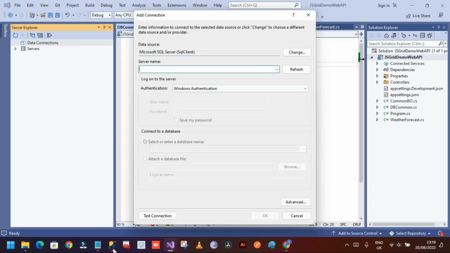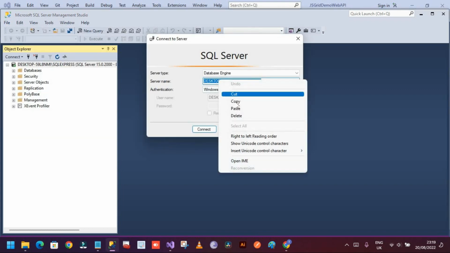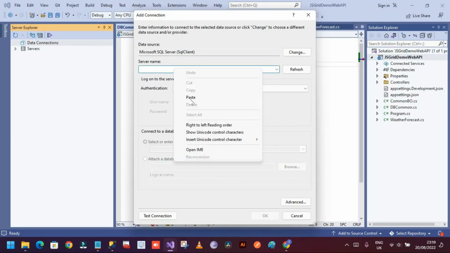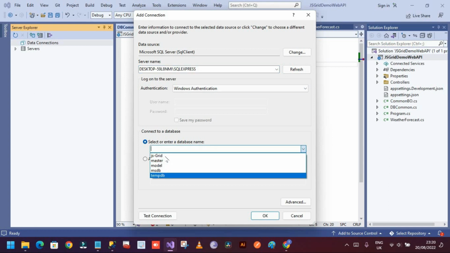Give the name of the server. Copy that server name from the SQL Server Management Studio. Copy this one. Once you paste the server name here, it will automatically display the list of the databases.